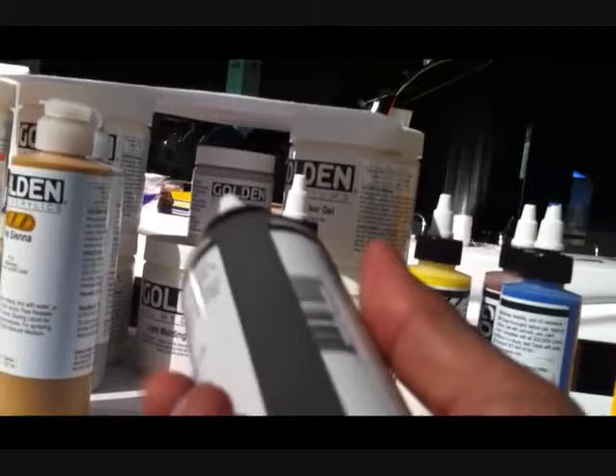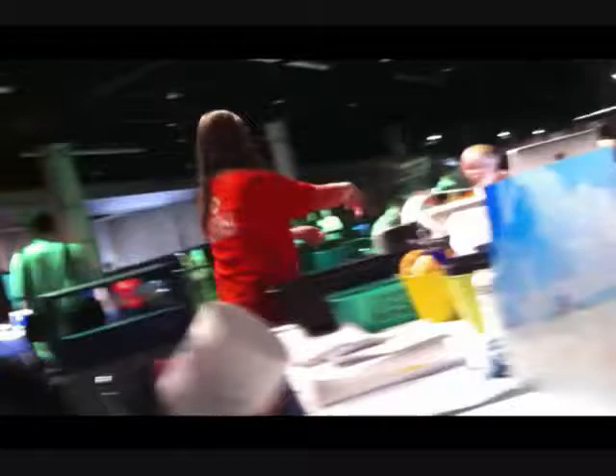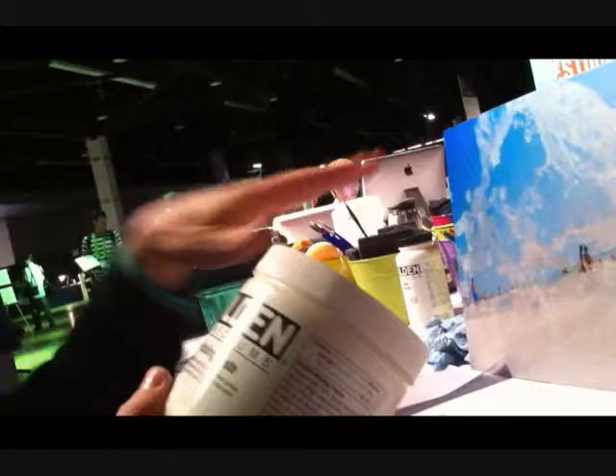Come to the talk on Wednesday — we're going to talk about printing all things. I print on fabric too. I can show you a scarf. This is molding paste; it gives you texture, and people use it in traditional mediums as well. I've done things where I've taken watercolor paper, put some of this down for texture, then put iridescent acrylics, then the digital ground, then printed on it, and then varnished it with a varnish that I painted on. It's a silk satin.